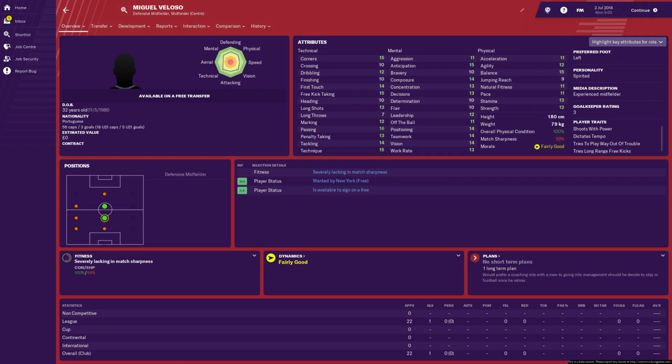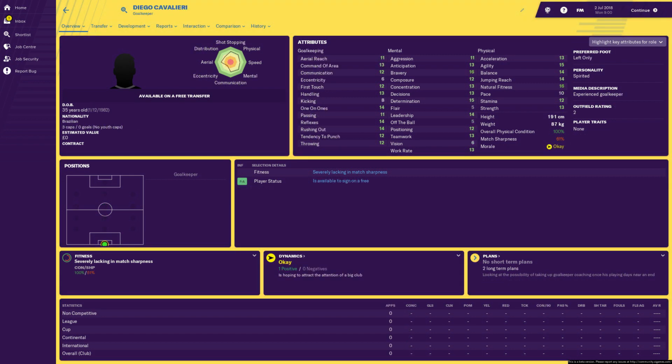Number 4 is the Portuguese central midfielder Miguel Veloso, who's now 32 years old. Obviously huge amounts of experience, and he's still a decent midfielder, so I'm surprised he is available on a free. Go and snap him up. Number 5 on the list is a Brazilian goalkeeper, Diego Cavalieri. Although he's 35, because he's a goalkeeper, he's still able to play at a decent level.